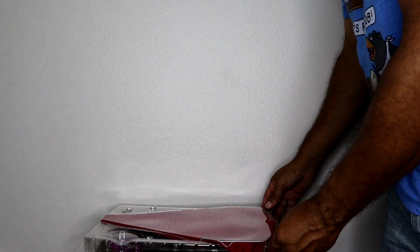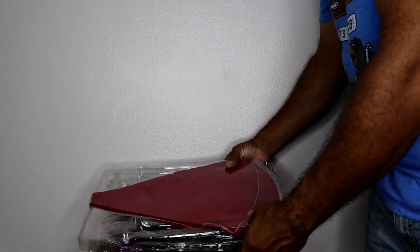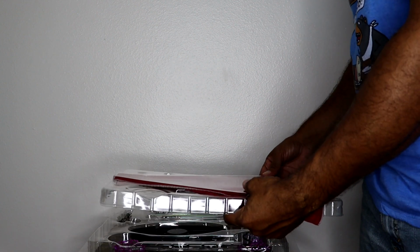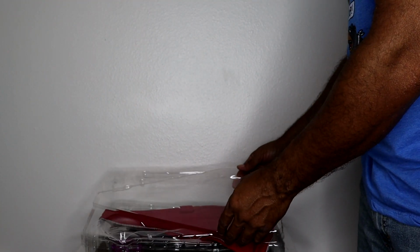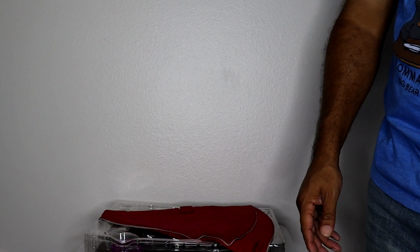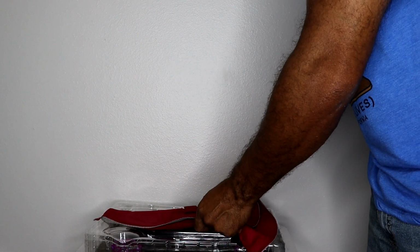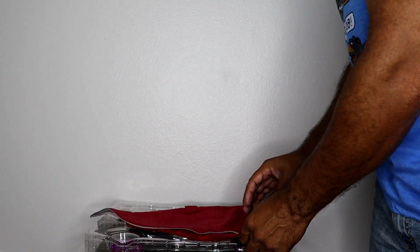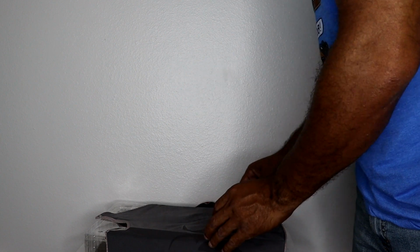As I'm getting this out, I do find this whole thing kind of comical because I have been collecting figures for several years, and I told myself I wasn't going to collect any Star Wars figures because Star Wars is just such a wide area. There are so many unique characters that have been released over the years, so I just stuck to Marvel and DC figures. Now here it is, I'm going down the rabbit hole thanks to the Mandalorian, and here I am doing an unboxing for a General Grievous figure. So I just find that kind of comical.